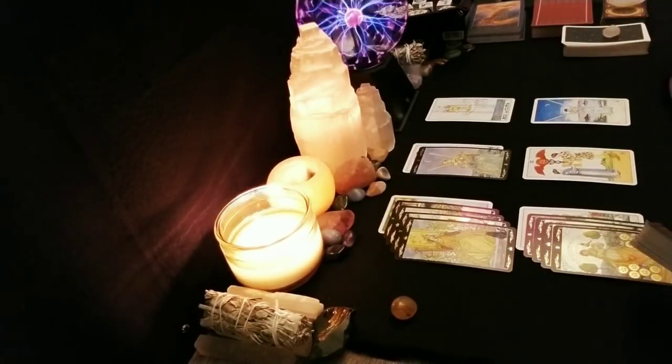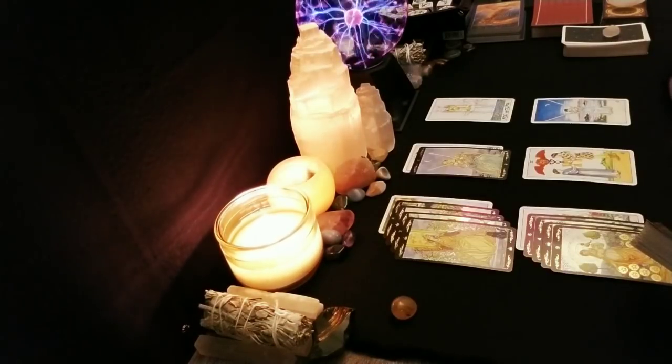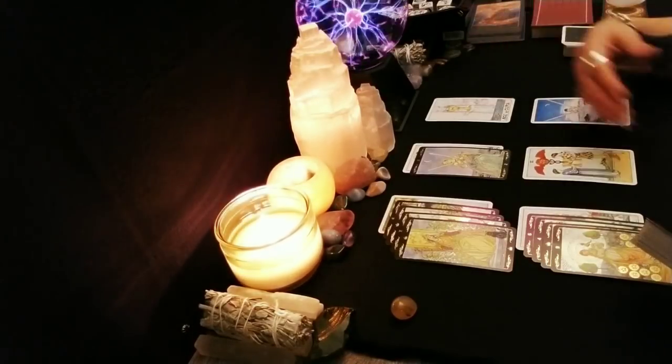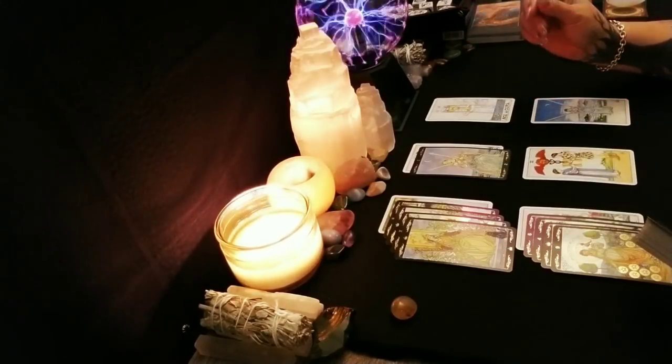With the Two of Swords, they know this. They know that there's nothing they can do about it. And meanwhile, they're just trying to stay calm. I feel like they're just trying to wait it out. They're just chill.